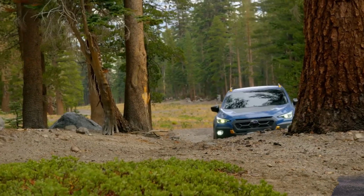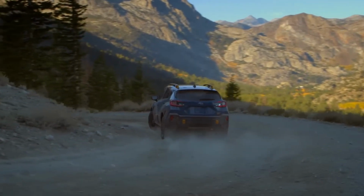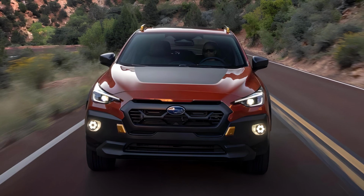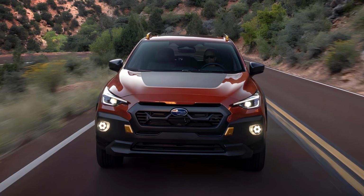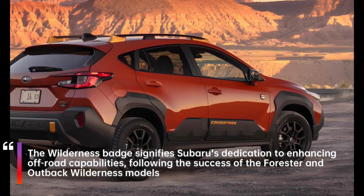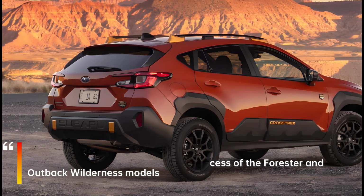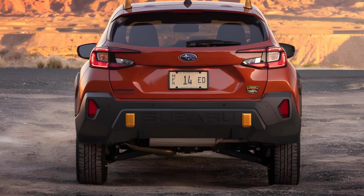The Wilderness distinguishes itself from its Crosstrek siblings with a reworked suspension tuned for more aggressive off-roading. Ground clearance increases from 8.7 inches to 9.3. To put that in perspective, the base Jeep Wrangler Sport can clear 9.7 inches. The added elevation combined with some sculpting of the front and rear fascia and all-terrain tires give the Wilderness an approach angle of 20 degrees, a 33-degree departure angle, and a breakover of 21.1 degrees. Subaru also claims the Crosstrek Wilderness can scale an incline of 37.8 degrees.